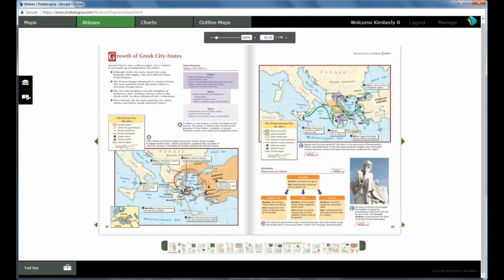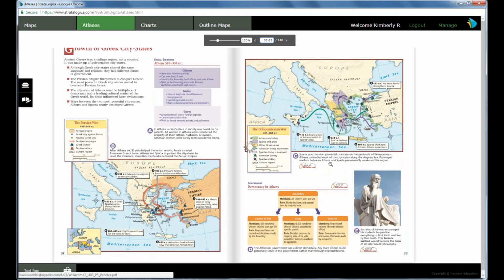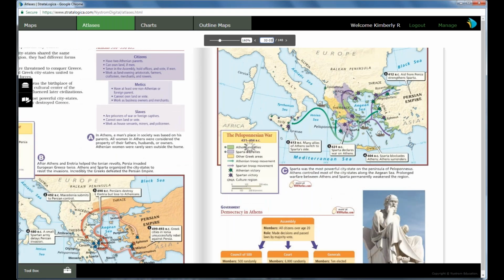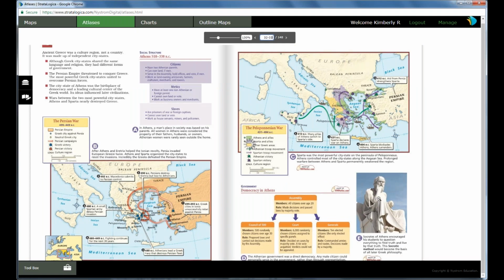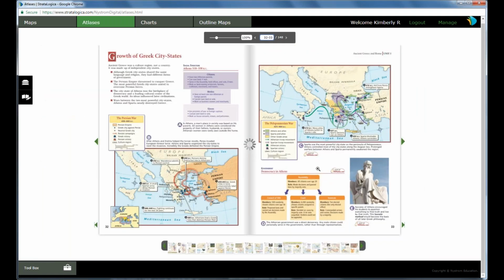Now, in the historical maps, so in the World History and U.S. History secondary maps, you will see little computer mouse icons. It will say more at the World History Atlas, nationalworldhistoryatlas.com. These are where you'll see primary sources and other information.